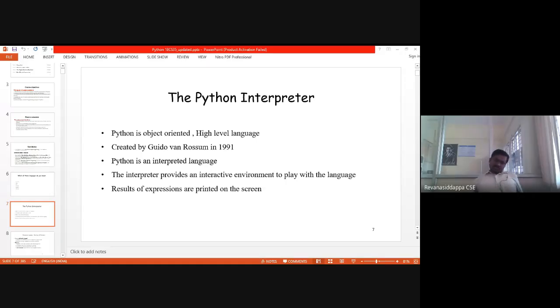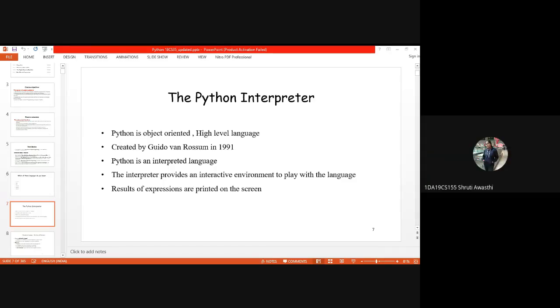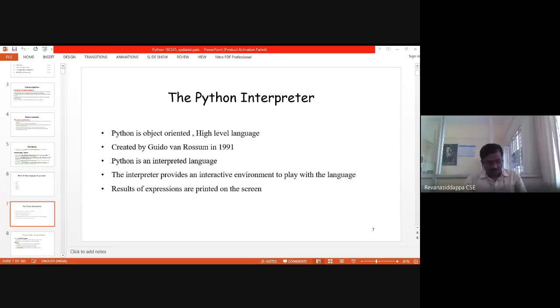You just give the answer. What is the meaning of interpreted language? It does not have a compiler. Okay. Any other answers? Your answer is 50% correct.